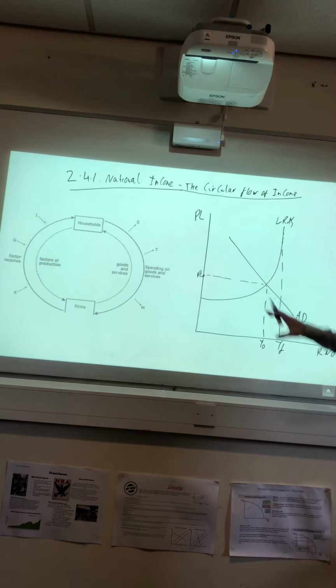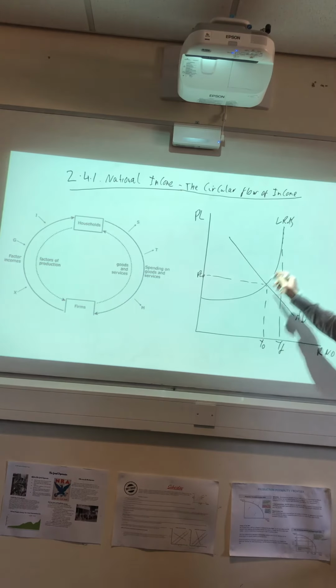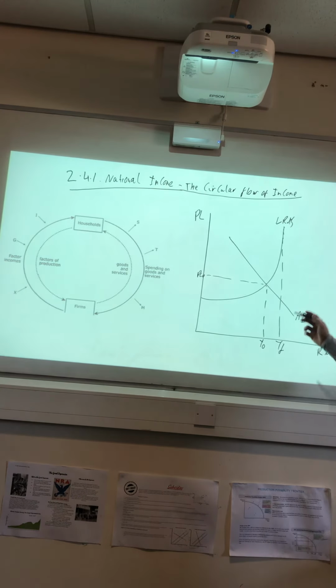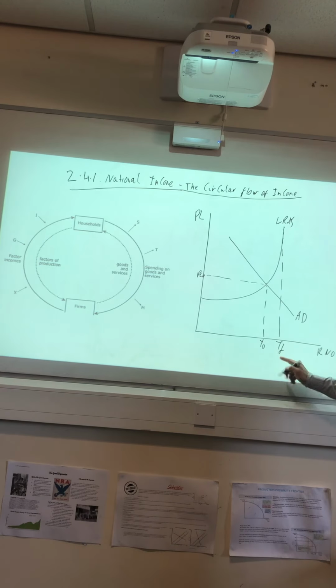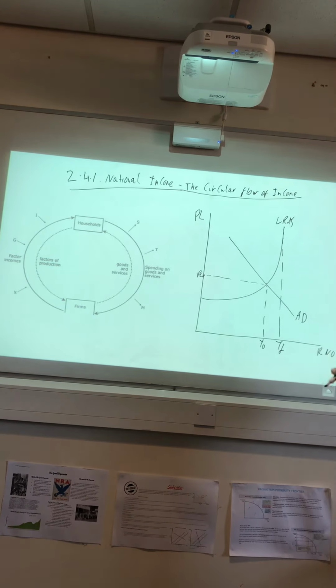So I've been covering this with my back, but this is our standard diagram. We've got our Keynesian curve here, which we would recommend you use. We've got our aggregate demand, and I've got my YF, my max potential of the economy, and I've got my Y0 here, my current position, my current output, and PL0, my current price level.